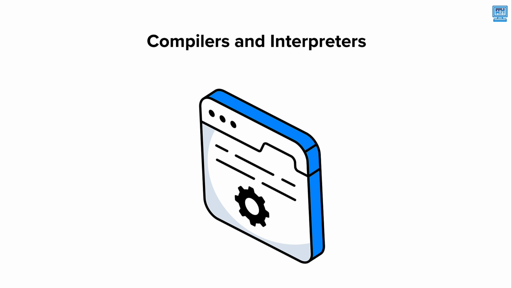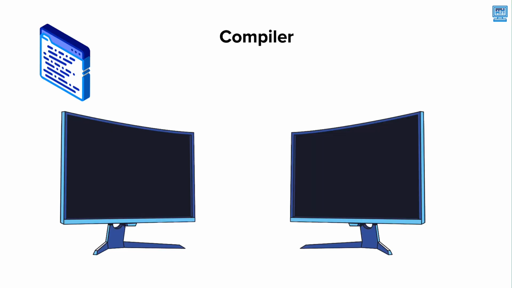Let's take a closer look at how these tools operate. We'll start with compilers. Let's say you and a friend are working on a project together and they need to run your part of the program on their machine. When working with a compiled language, the compiler will go through your entire program and then create what's called an executable file. The executable file usually contains the machine code that is needed for a computer to execute a program.